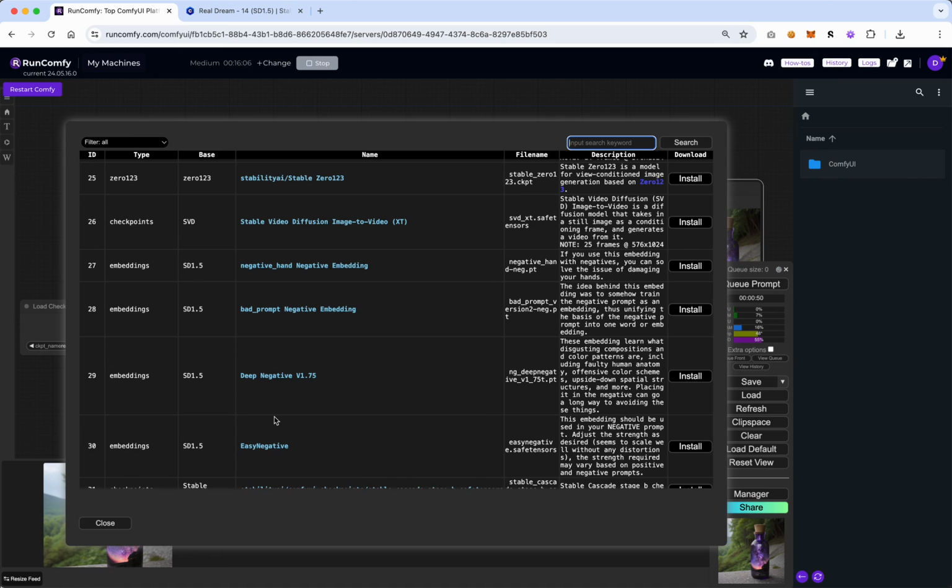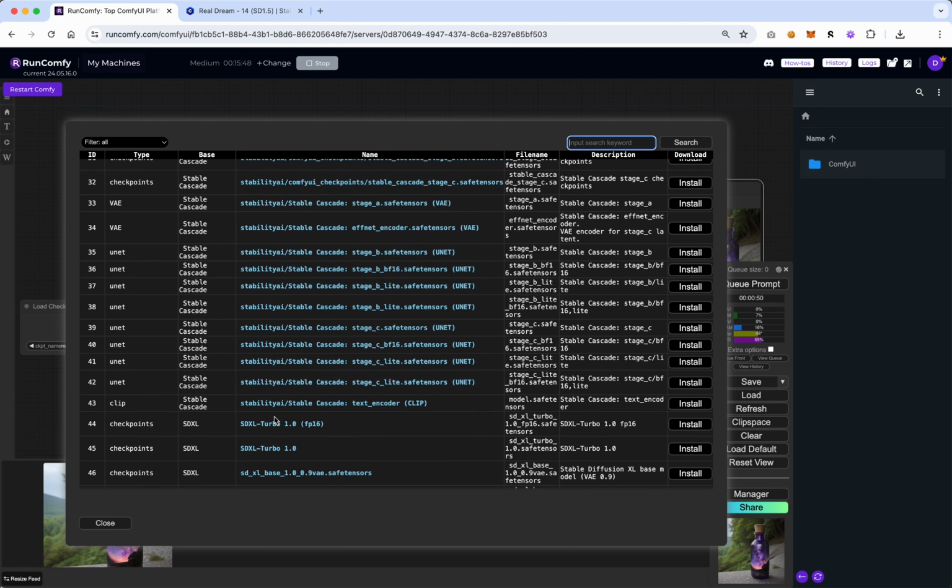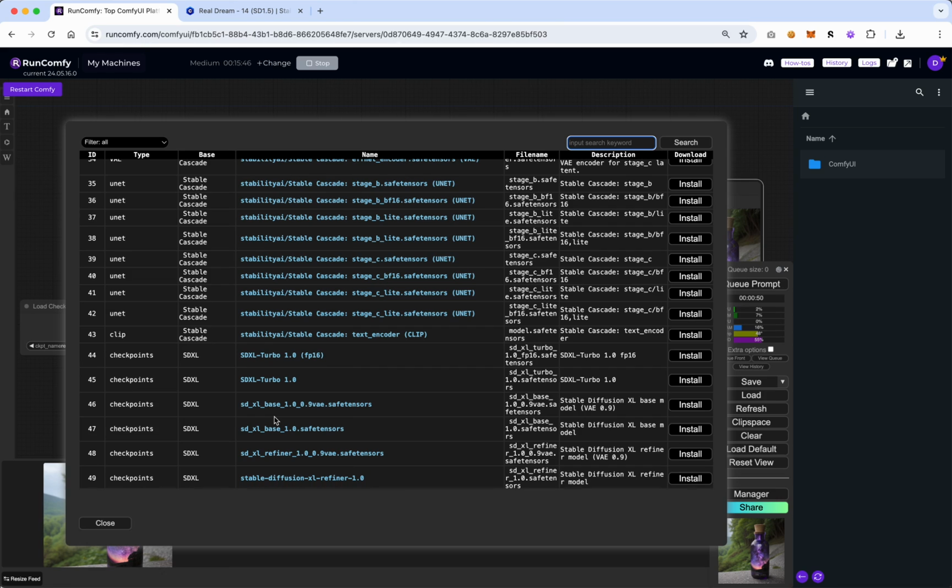The reason I like RunComfy, and the reason I'm going to continue to recommend RunComfy, is the majority of those models come pre-installed. So you, as a RunComfy user, don't need to go and find the thing, install it, and make sure it's being installed correctly. It's kind of already installed for you. So keep that in mind. Maybe that's a reason why you want to switch to RunComfy if you're playing around with a Windows machine or a Linux machine, or even a Mac, which I really don't recommend, but you can try it. You can download models directly through the manager, but it's a lot more limited than what you might find on Civitai or elsewhere.